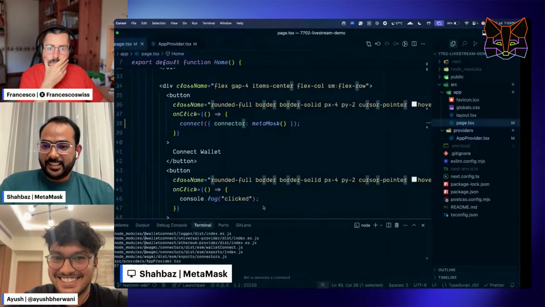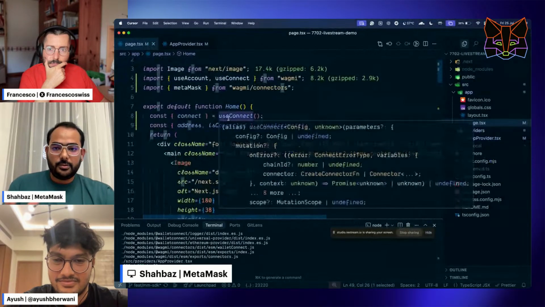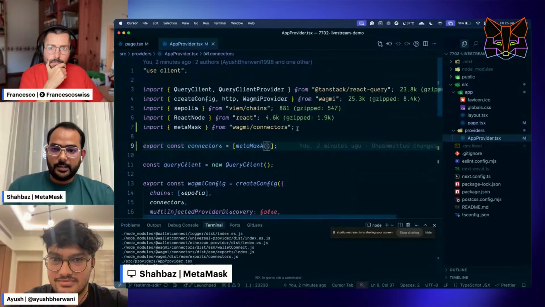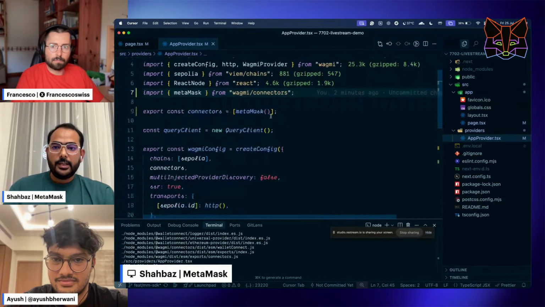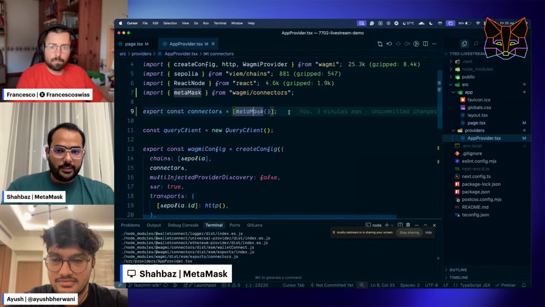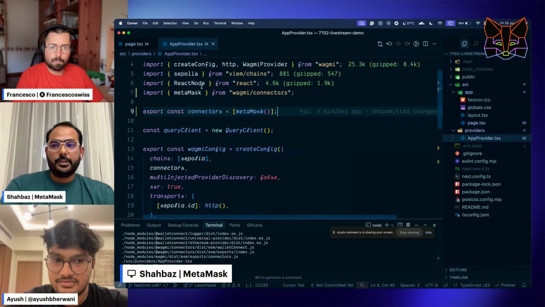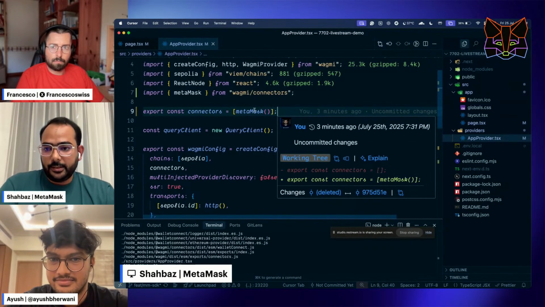Okay, so first things first, what we did. Initially we tried to do the MetaMask connector. We imported the MetaMask connector from Wagmi connectors and passed the connectors here. Optionally, you can add the Infura API keys so that you have a good RPC network and a higher rate limit.